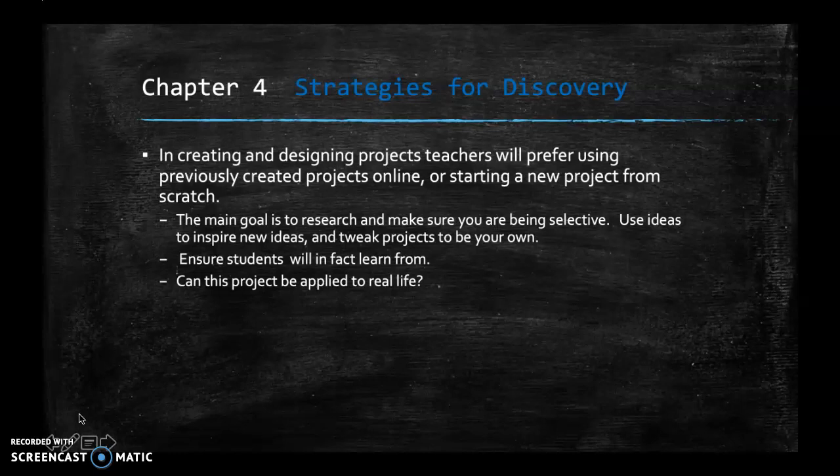Use ideas to inspire new ideas and tweak projects to be your own. Ensure students will in fact learn from them and benefit from them. Can this project be applied to real life? These are all important questions to ask as you start the process of designing or revising a project.